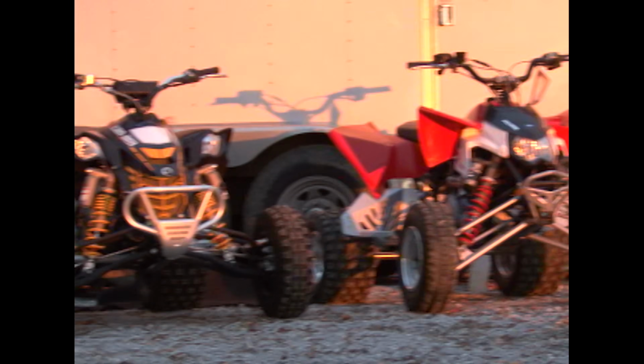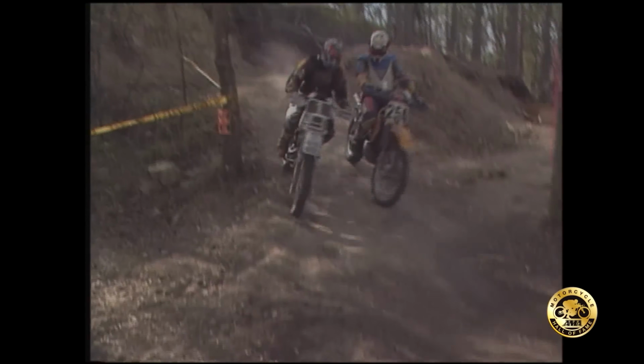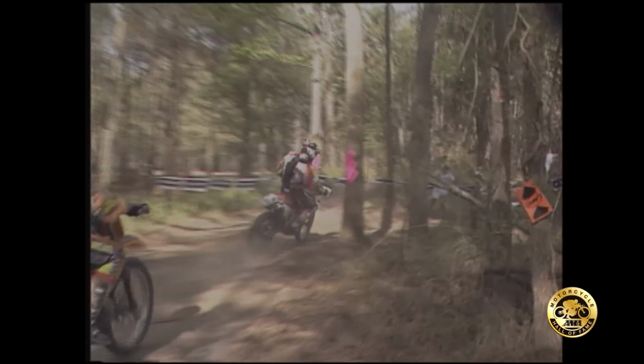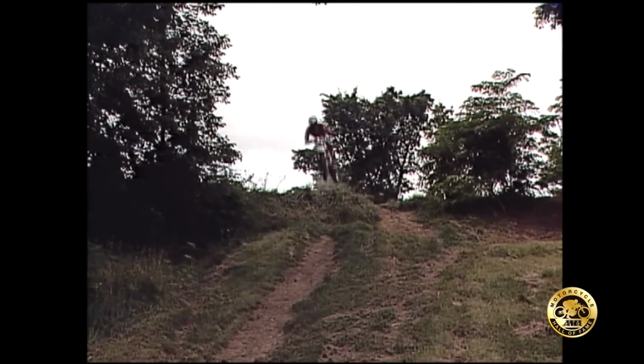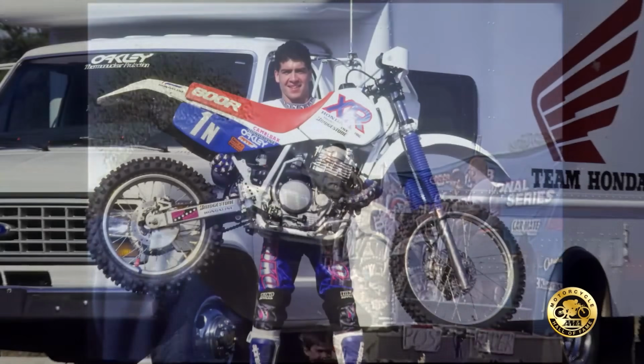With the arrival of the 450 class, racers' mindsets changed, believing that if it wasn't powered by a 450cc engine, it couldn't be competitive. We're pretty sure that most cross-country racers racing 250cc two-stroke dirt bikes in the late 80s felt pretty similarly about their 250 two-strokes, until Scott Summers showed up on his 300-pound Honda XR600 and smoked them all.